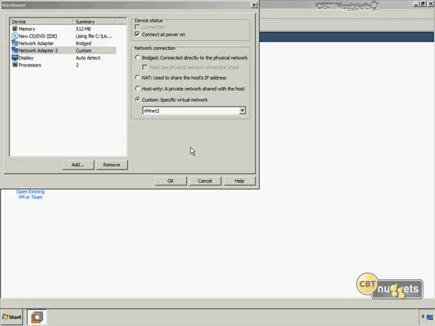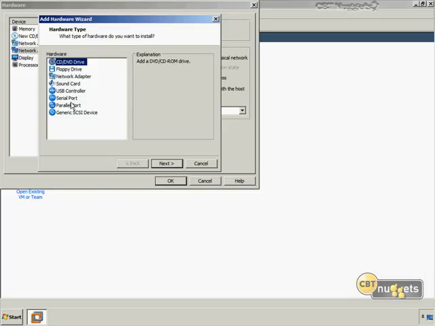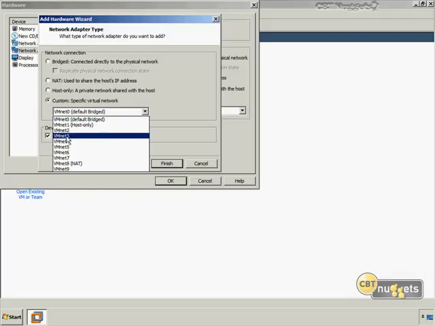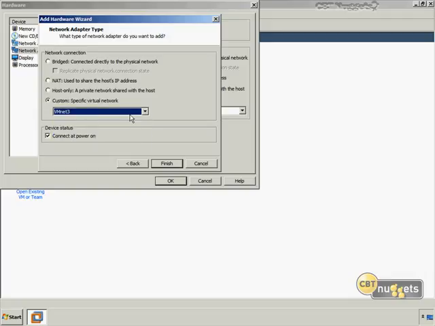Alright, so now that we have our secondary adapter in place, we need to go ahead and choose our third adapter that we will use in this cluster, and that is going to be for our internal interface to the cluster. So our 10.2.1 network will be connected to this interface. So we're going to select the option for network adapter again, select next, tell it it's going to be a custom adapter, and in this case VMnet 3 is going to represent the inside interface of our cluster.